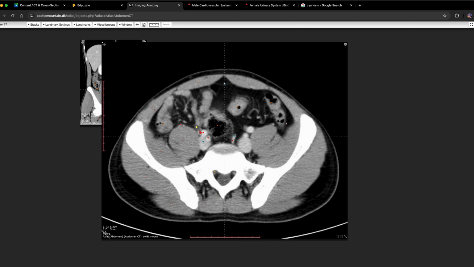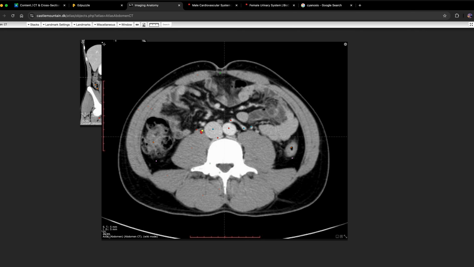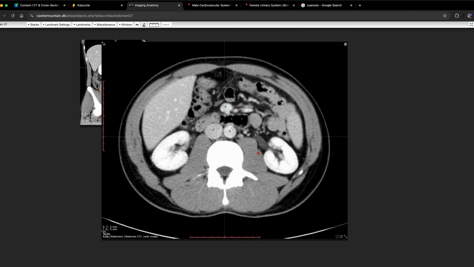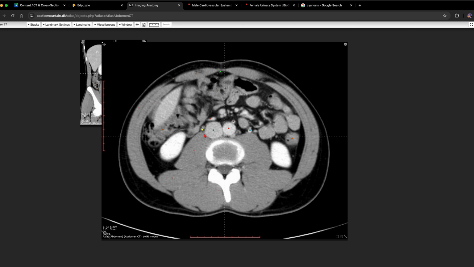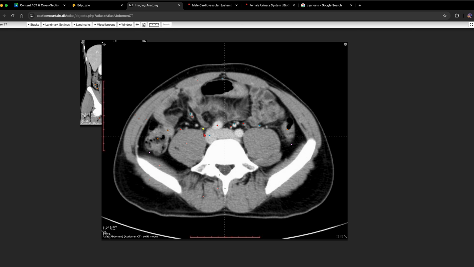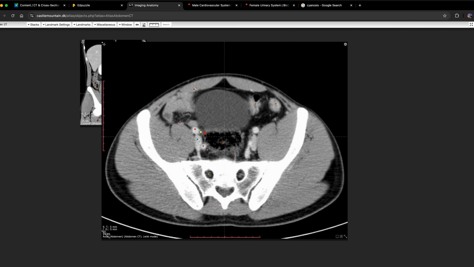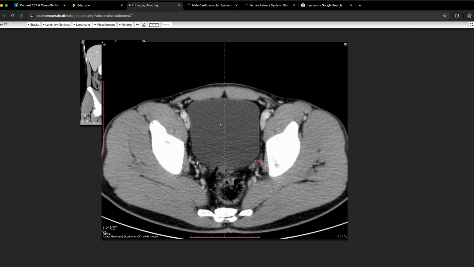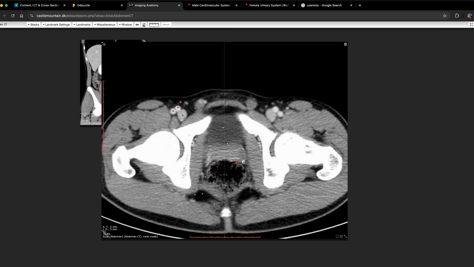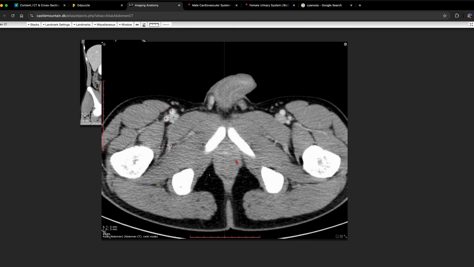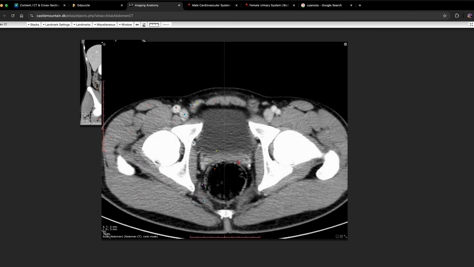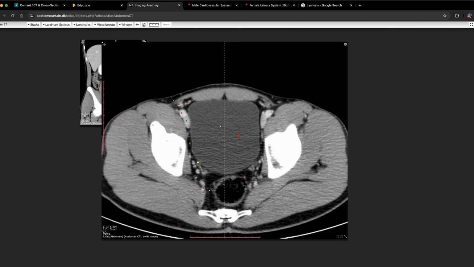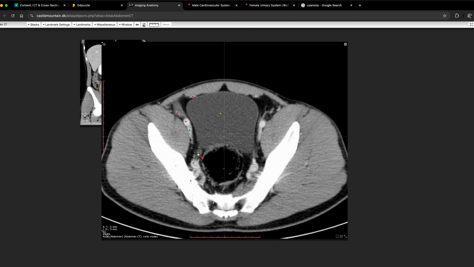That's the right ureter. All you need to know at this stage is that these are the kidneys. They're lit up because we've given contrast. It's hard for us to follow the ureters as technologists unless you're staring at it. As long as you've done the right protocol, then your job is done. And this huge thing here is the bladder that is now filled with urine. Point of fact, that's a prostate back here. So that is the bladder. That's the ureter.